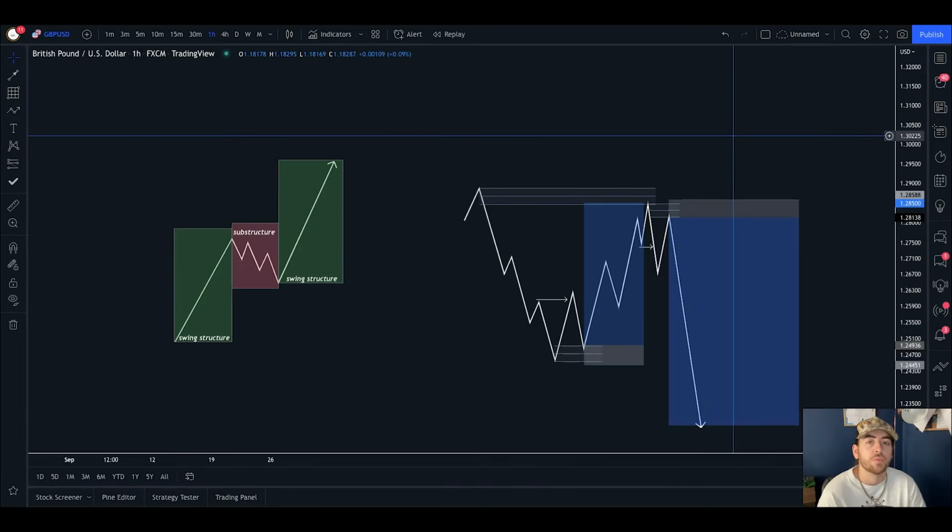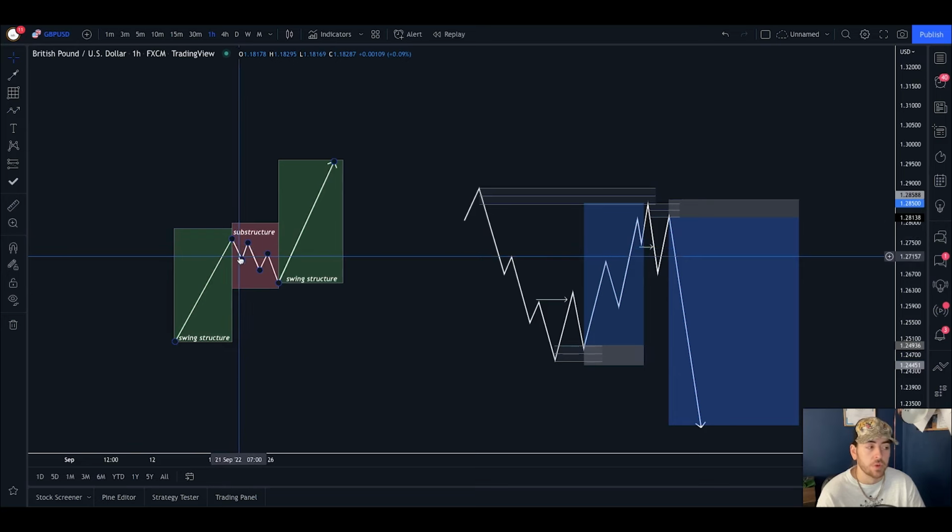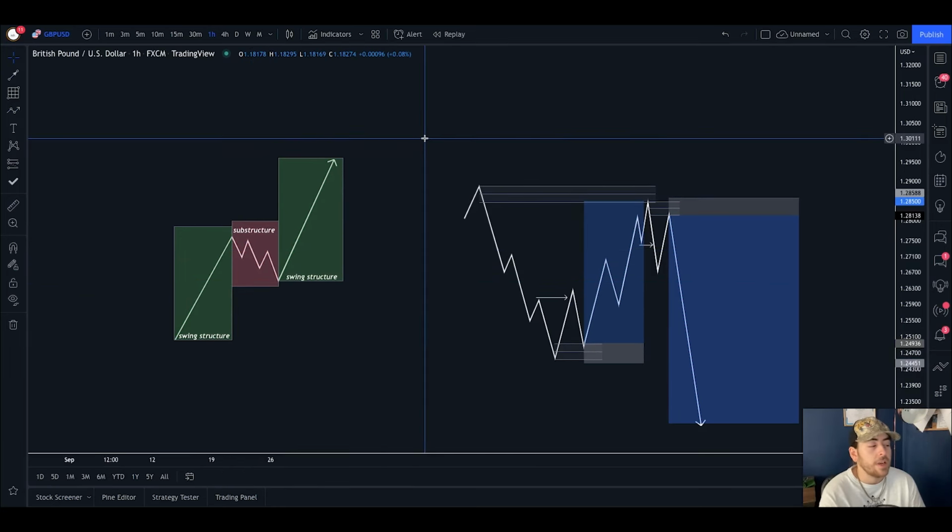So to recap on what I've just been talking about, there are two key types of structure: swing structure and substructure. Swing structure is the large pro-trend move up. Substructure is going to be a smaller downtrend, which is also pro-trend, but on a lower time frame. So swing structure leads the market, substructure does give opportunities as well, and this is how we know that we are safely trading counter trend. So in order for substructure moves to be valid, we need to see some clear confirmations. We can't just be YOLOing into every bottom in the market.